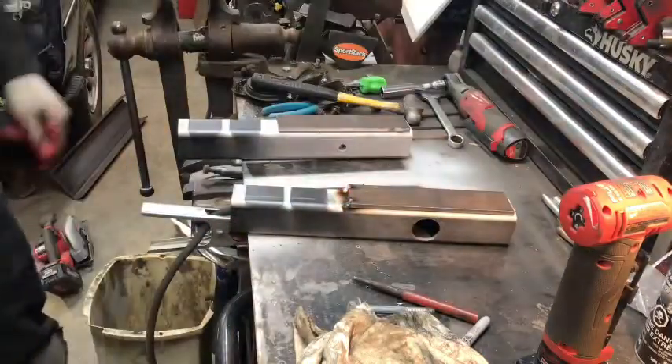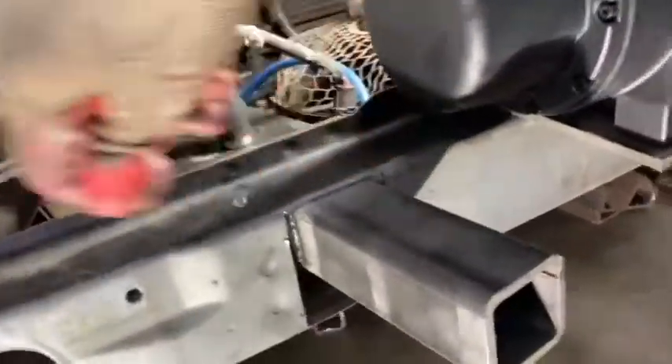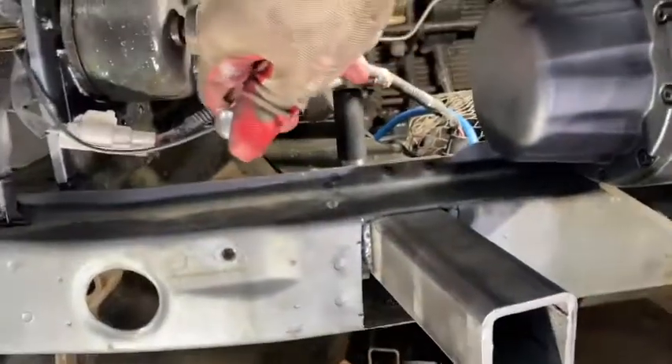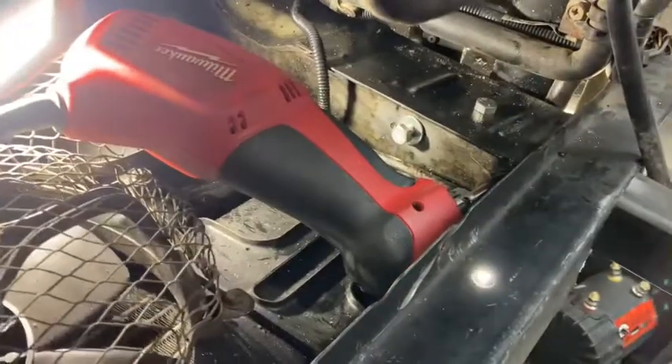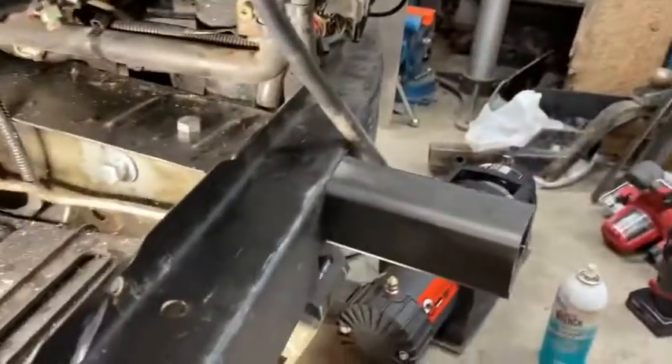These fit perfectly at one and a quarter inches wide, and that hole on top — a factory hole in the frame — lines up right where I put the nuts welded inside the tube. Using the bolt, I'll just cinch that up — it's a 7/16 bolt, one inch long — and it's very solid because it's tight into that tube. I drilled two more 7/16 holes using an old right-angle Milwaukee drill. I put a piece of wood in there so I didn't jam into any air conditioning parts, and made nice clean holes. With the bolts set in, it's incredibly solid — no wiggle room at all, no play. That's exactly what I wanted.